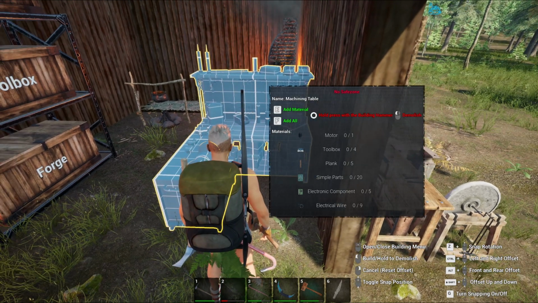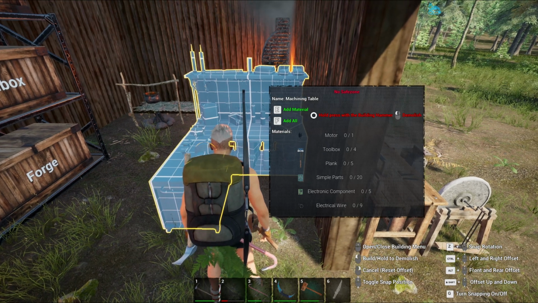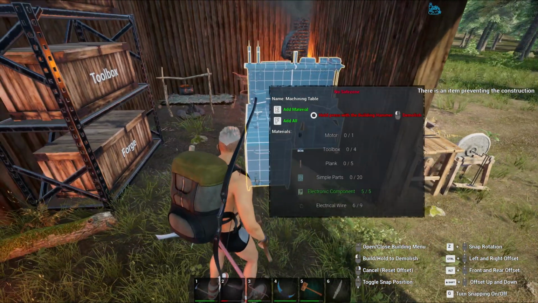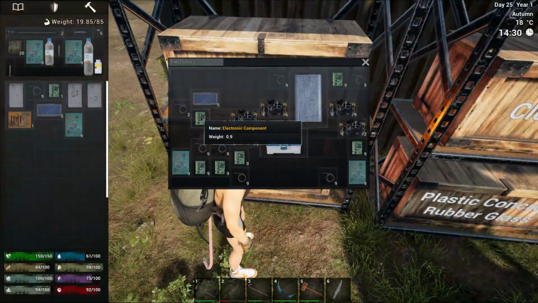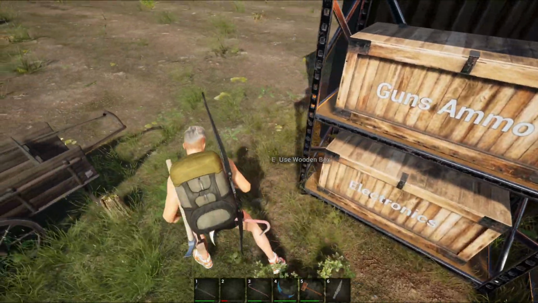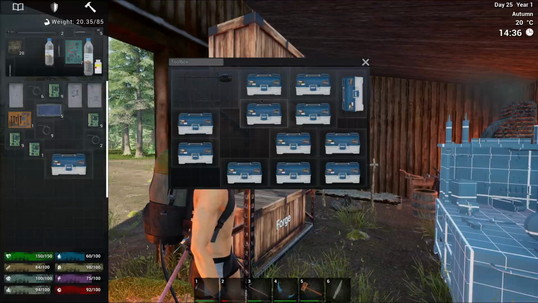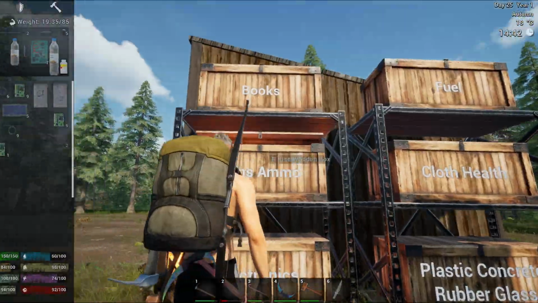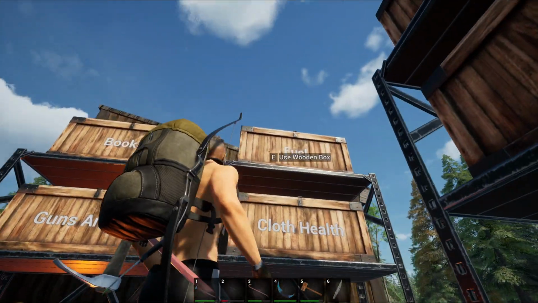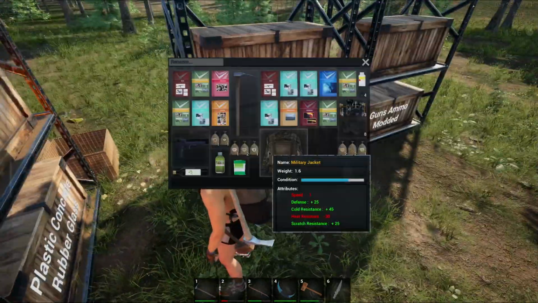Okay, can we make this? Electrical wire, electrical component, simple parts, planks, toolbox, and the mortar. We should have everything actually. Let's grab a little bit of everything. Plank, more toolboxes. Oh, don't tell me I got to go to the industrial facility for a single mortar.